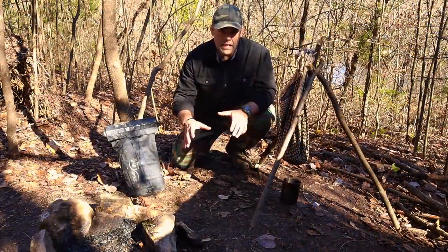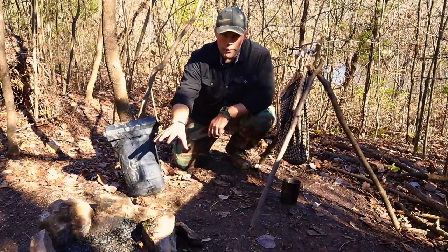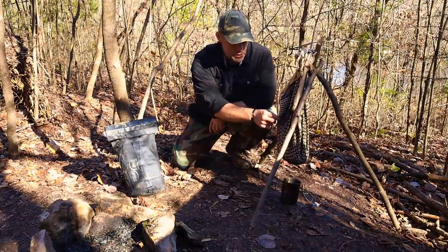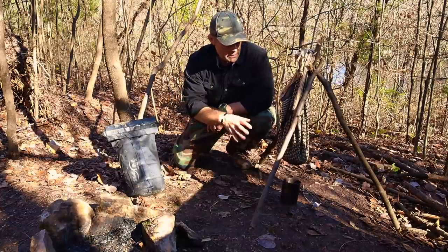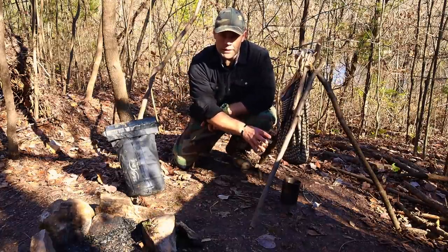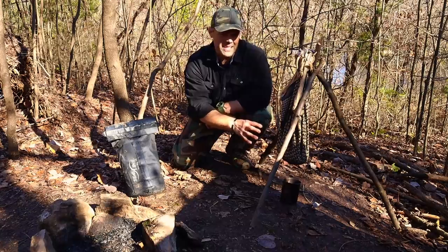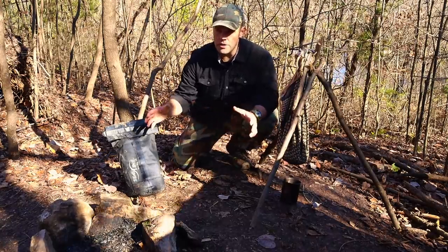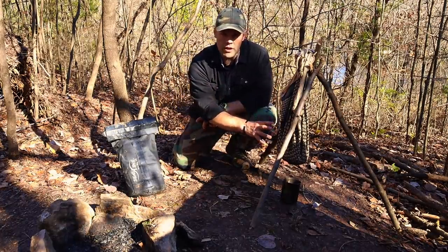Now, one way we can strain or filter water to prepare it for a boil in our fire is by using our shemagh, moss, and then charcoal from previous fires to make a hasty filter or strainer like this one. We're using some sort of pincushion moss. I'm not exactly sure what kind, but most of the moss in this area is going to be safe for us to use as an improvised filter.